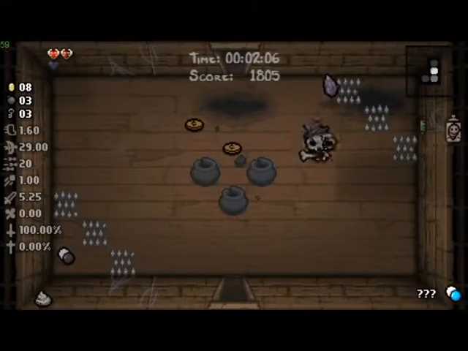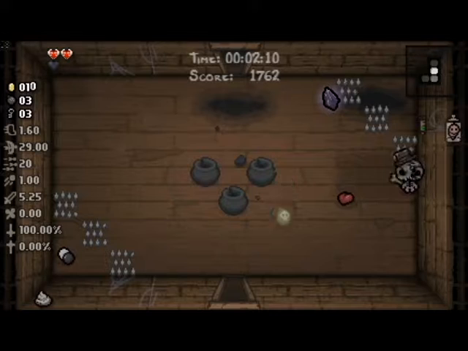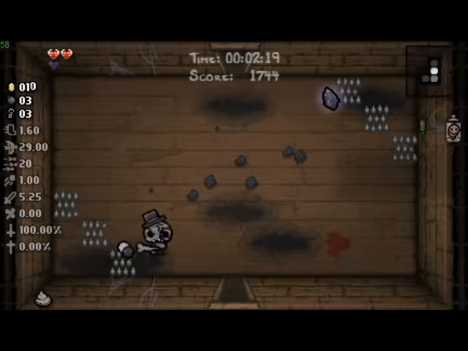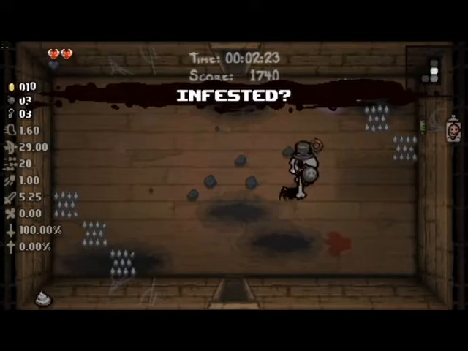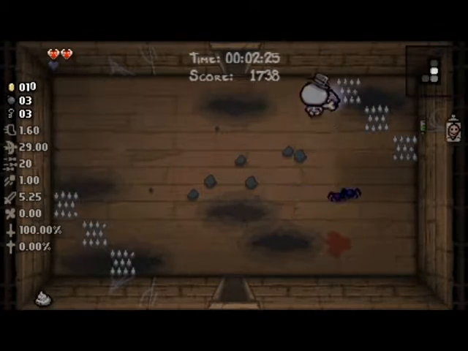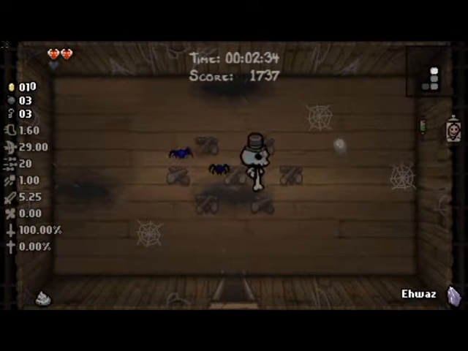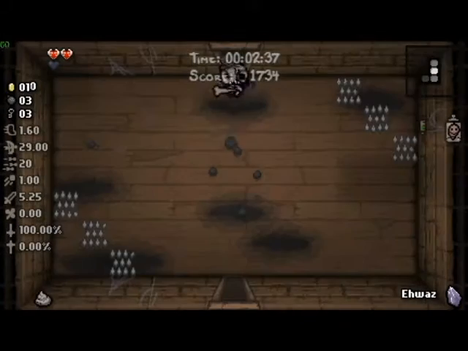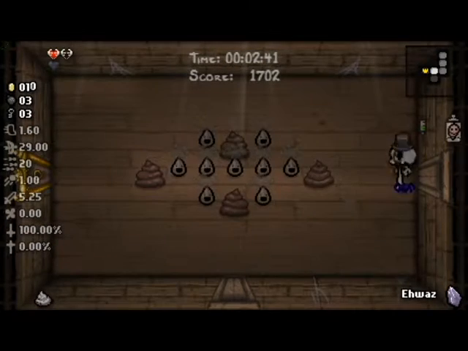There we go. Hematemesis. That means just like a free heart, basically. Ow. Ow. Come on. Oh, there we go. Come on, give me a luck up. Infested. Eh. How can a pill make you more lucky? That's a question I need to ask. I found pills. I like that. I think that one's funny. Nope. No, wait. Nah, that was me being dumb.